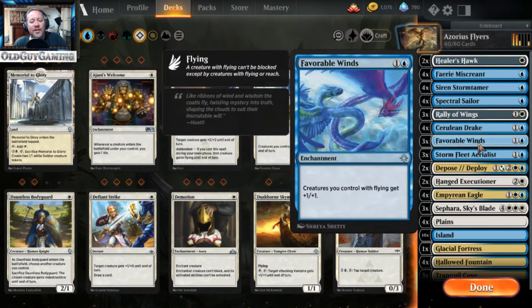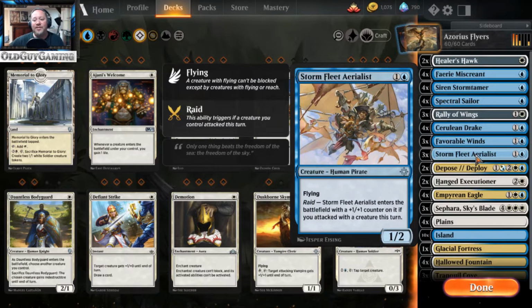Favorable Winds, of course, you kind of need this. Again, it is another Anthem effect that goes in, same with the Empyrean Eagle. Stormfleet Aerialist, this is another card coming. I feel bad because a lot of these cards are rotating out in 3 months, but this is a cool card. Since you're going to be an aggro deck and attacking all the time, it does have the raid mechanic and it gets a +1/+1 counter. So it's basically a 2/3 for 2. That's not bad.